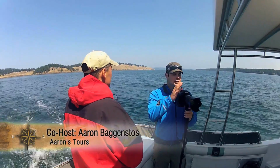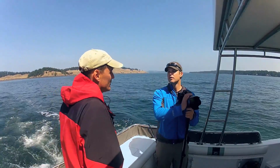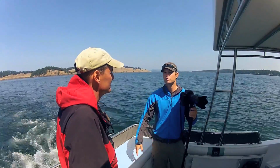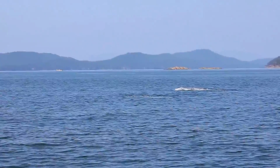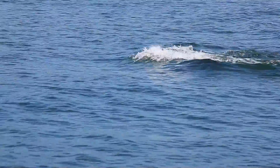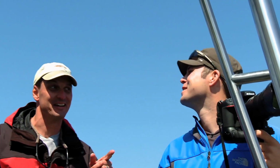So definitely keep your camera on the highest setting, and that's why I chose the 70-200, or a 300 prime lens. Perfect for being out on the water. Usually I use a tripod for almost 99% of everything I do, and I caught myself saying one time that there's not a situation you can't use a tripod in, but there are situations where it doesn't work real well. And this situation right here, obviously we're not going to use a tripod.